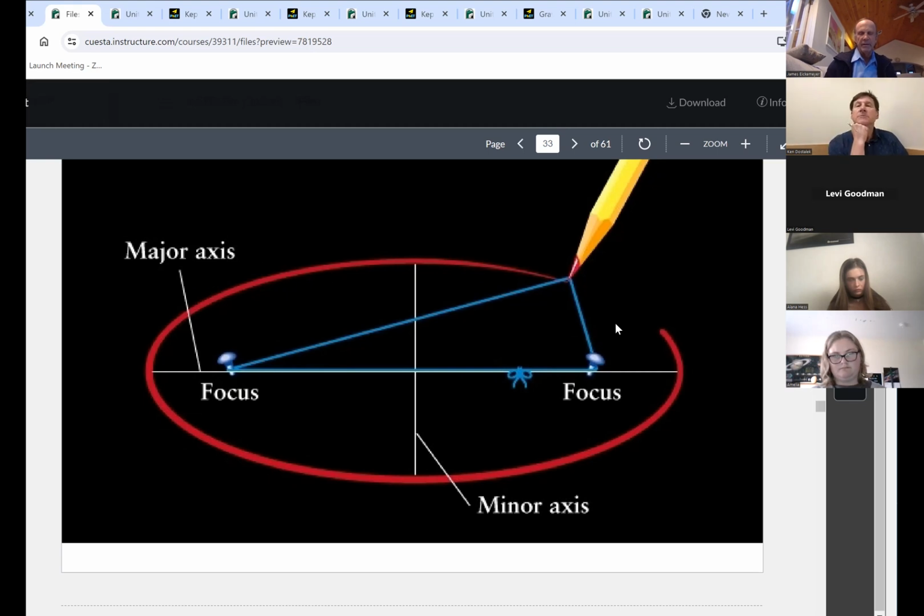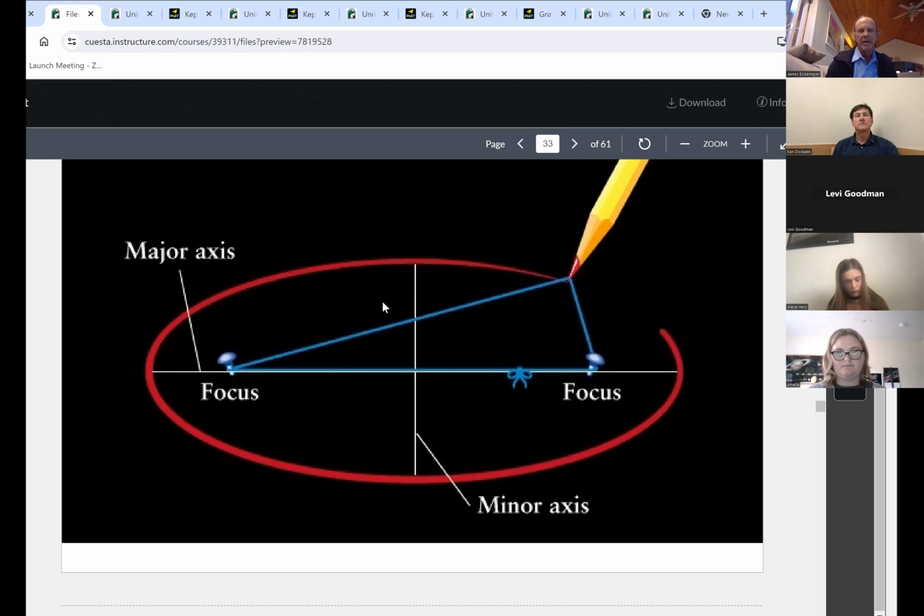So the basic idea with an ellipse is you take two fixed points, and the distance between those two fixed points has to be a constant for you to draw an ellipse. So a simple way of explaining that is to just take a closed loop of string and have it be bigger around than two nails that you pound into a board. And then you can stretch the string out, and by keeping the string taut, the sum of the distances between those two fixed points will always be the same. And the curve that you'll draw will be an elliptical orbit.